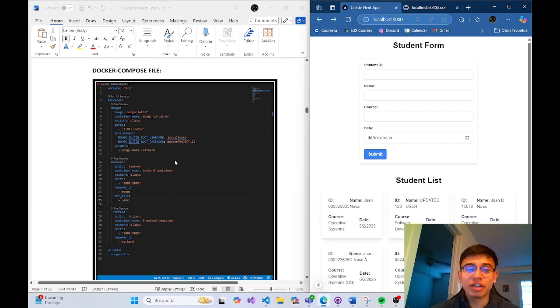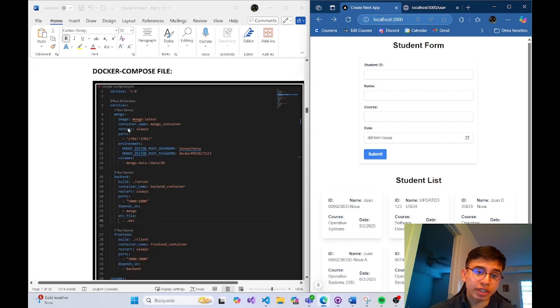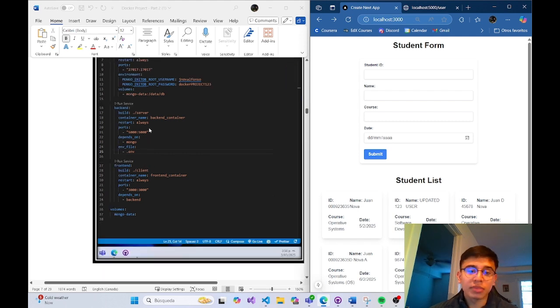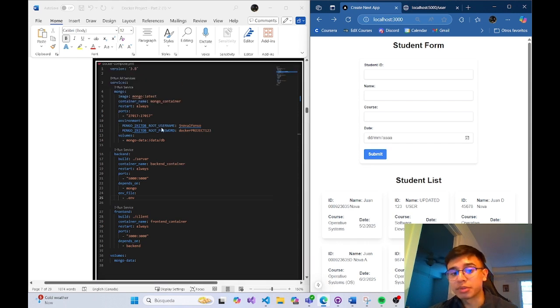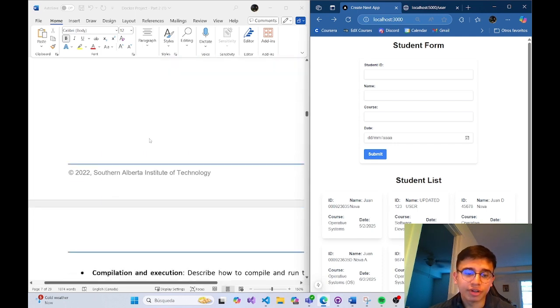For this submission, I used Docker Compose just to be able to run those containers. As you can see here, I have three containers. The first one is Mongo, which is the database that I'm using. The second one is the backend, and the third one is the front. Here, I just list whatever dependencies my containers are going to need to be able to run. For example, Mongo needs the username, my password, the ports it's going to run on, and some other stuff as well.